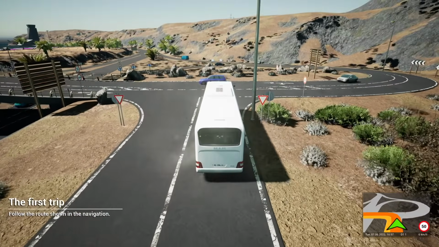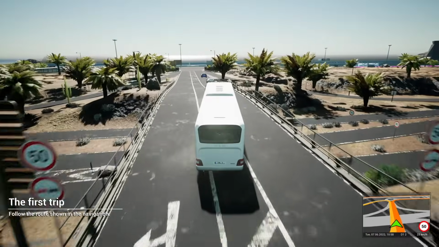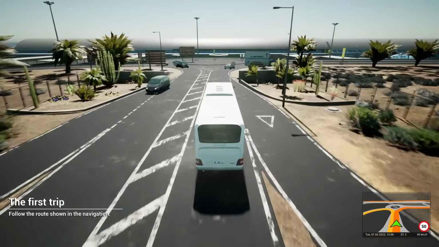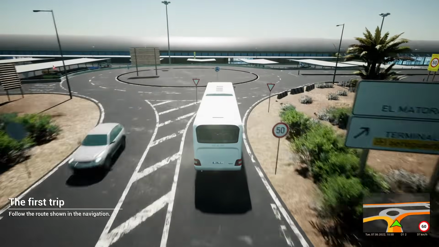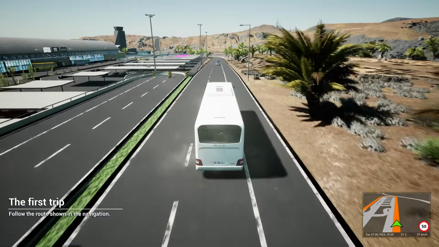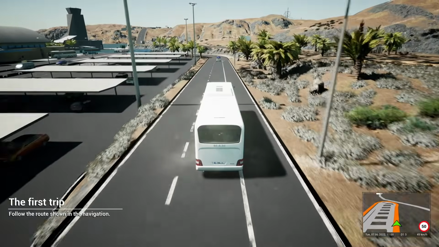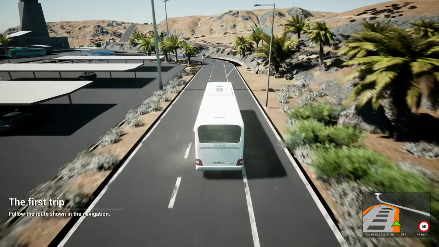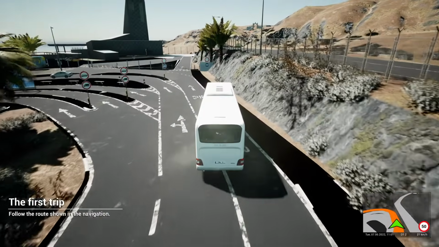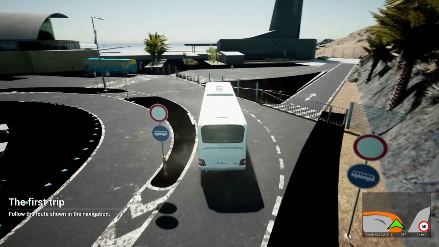So we're going left here. Because our first trip is down to the airport. So this view is pretty good for being able to learn where the back of the bus is on the bends, and importantly where the front of the bus is, so you don't hit anybody that's trying to turn in front of you. And we're going to turn into the airport. Now then, which is the way in? Is it this one? Or does it want me to go to this one? Looks like it's this one.